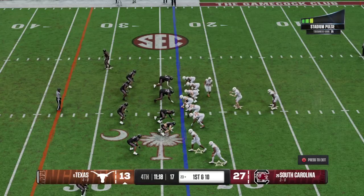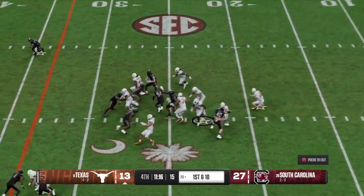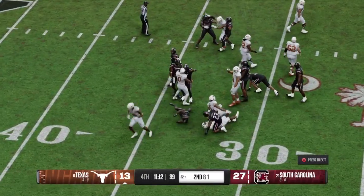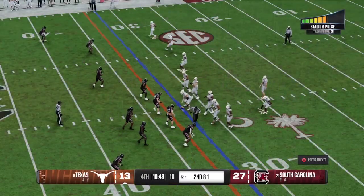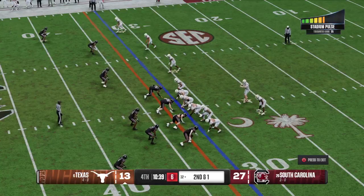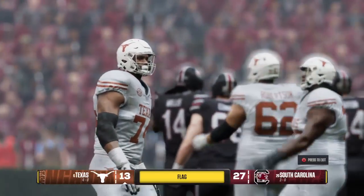Movement here from the tight end. On the ground with the counter. Banging, slithering, whatever it takes to get that ball up to the 32. The big pickup on 1st down leaves them with 2nd and 1. A little too anxious along that offensive line. That'll be a false start.